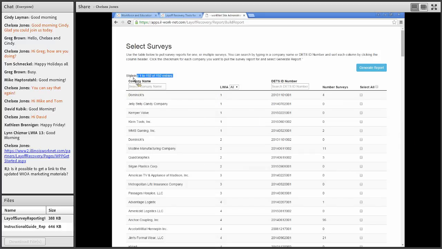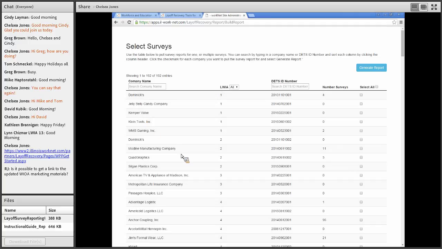It says we're showing 1 to 192 entries. What that means is there have been 192 pages created within Illinois WorkNet, which is kind of a lot. Now, all of those are not active on the site. Some of these have expired, but they're always going to be showing here because we're always going to keep that survey data in the system. So this number is just going to continue to grow. I'm going to go through each column, what it does, what it means, and then I'm going to actually run a report so you can see how much faster it goes and how that looks.